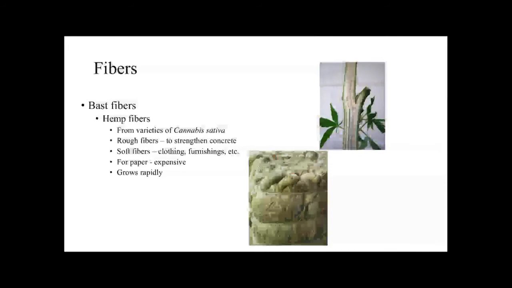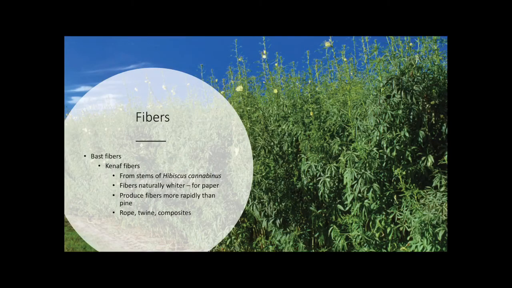Here you can see a cannabis plant. Cannabis also now being grown for hemp. You can actually see the fibers. If you look close in this picture up here in the upper right-hand corner, you can actually see the individual fibers. And you can see it does make very nice, very large bales of different types of fibers. They can be rough fiber, or they can be soft fibers. It's a very fast-growing plant, so it makes an excellent fiber.